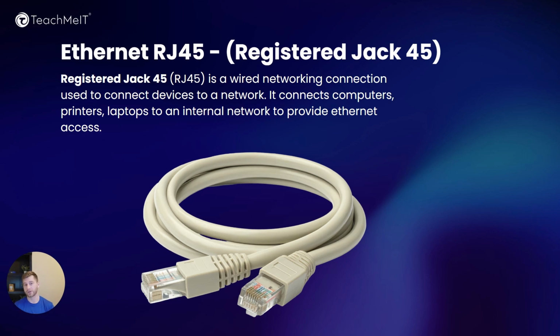One thing to note here, there are different types of standards for Ethernet cables. There's what's known as CAT: Cat4, Cat5, 6, 7, and so on. Those are out of the scope for this video, but just keep in mind, there are different types of network cable speeds. RJ45 is just this cable here that connects you right to the network, and there are different types of network speeds, but you don't really need to know that for right now. Just keep in mind, if you go forward in the future, especially with networking, this is something that you will need to know. You'll need to know about the CAT system for network speed, and that dictates how fast the connection is, and if it has Power over Ethernet as well, also known as PoE. Don't worry about that too much for now, though.